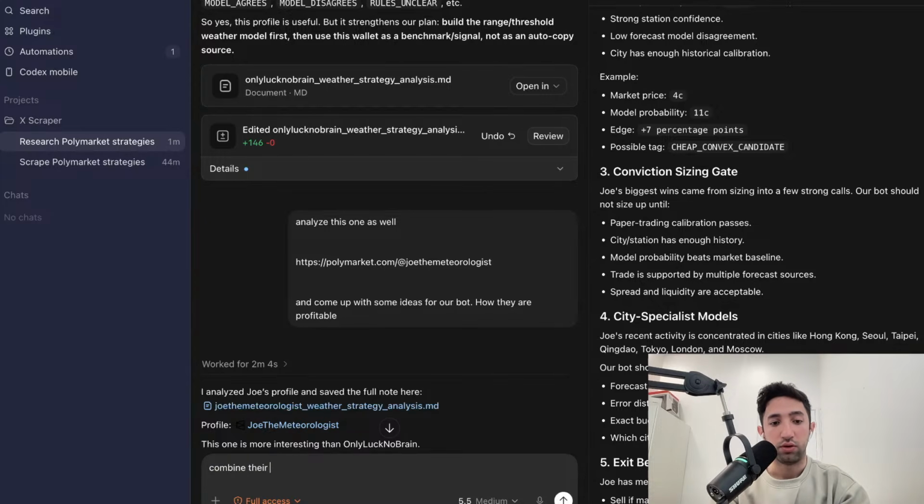Combine these two wallets' strategies and come up with some stuff we have to add to our bot.